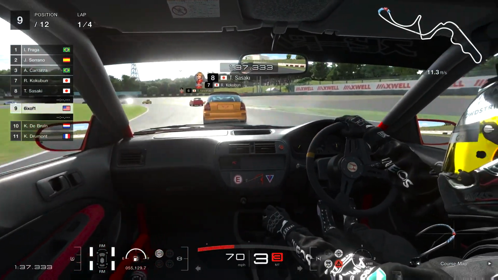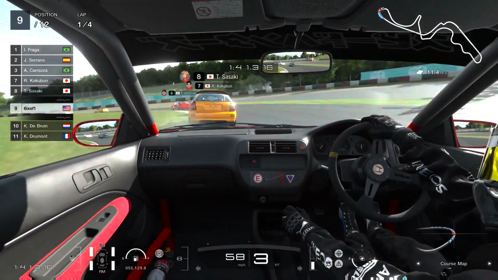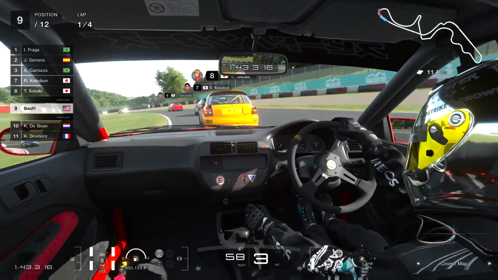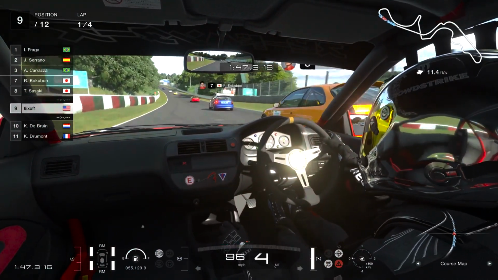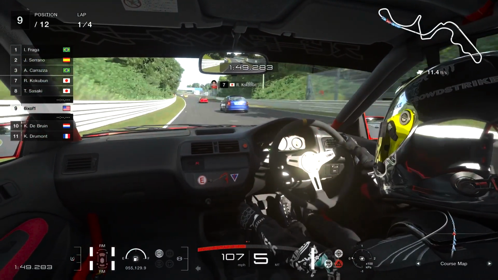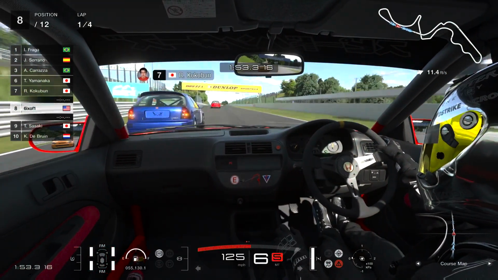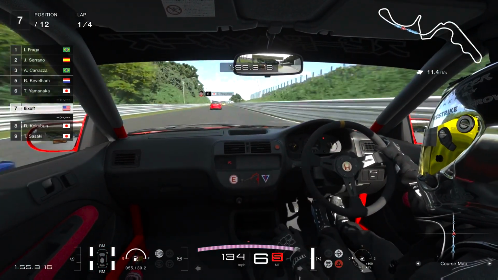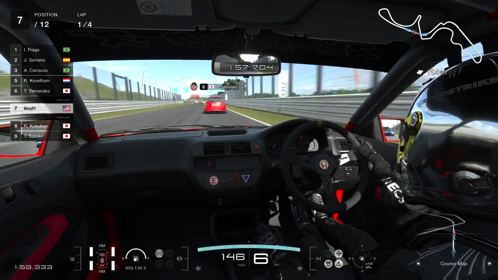I will be rocking this helmet for the foreseeable future, even when Lewis goes to Ferrari, because look at those details. You get the reflection of the roll cage, the reflection of the side of the track. Man, the detail is just bonkers. So art. I love these in-car shots.